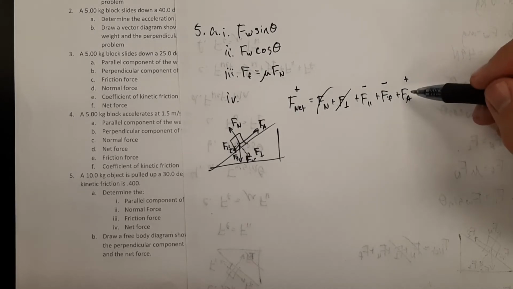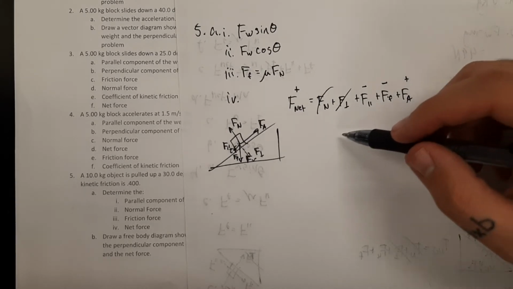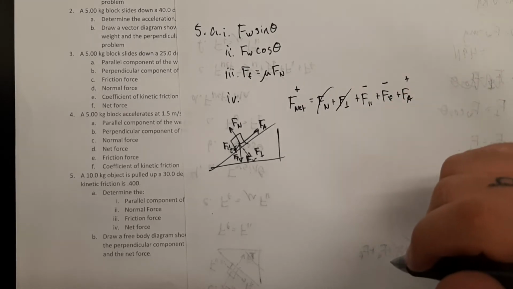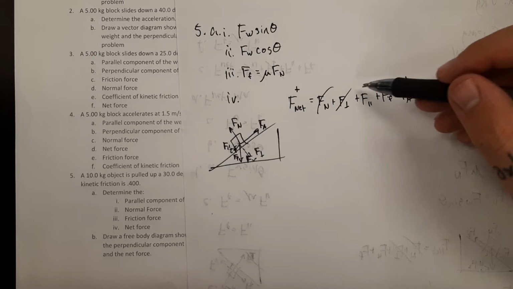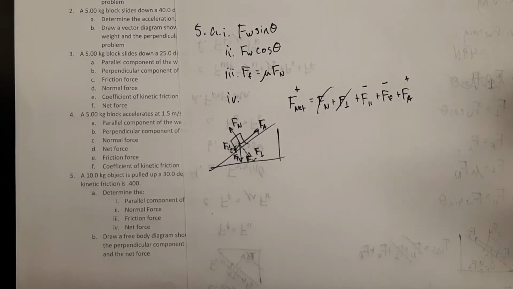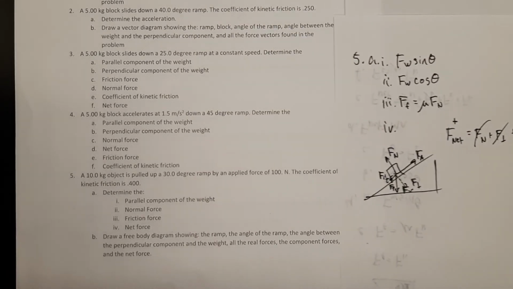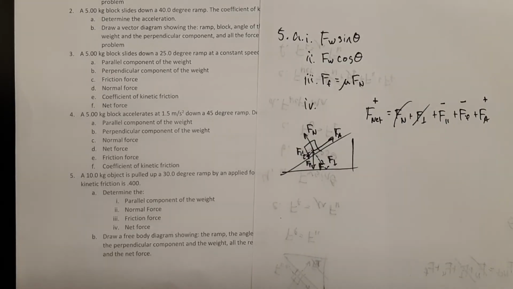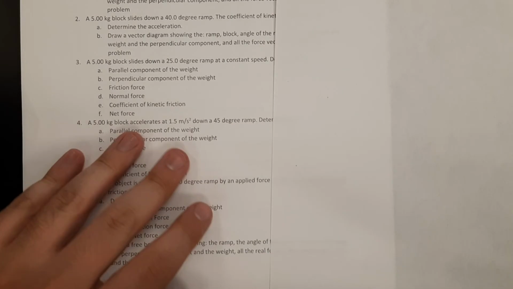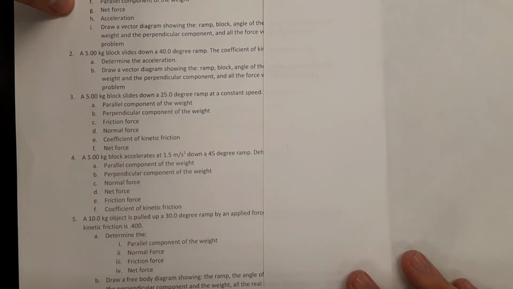Okay, now when you're looking for your FA, these are both negative, so that means you're adding them to the other side. Sorry, you're not looking for FA. You already got FA. So it's just going to be 100 minus these two forces to find your net force. Okay? And drawing all of that stuff. Hey, look, we already did it. So draw that diagram. Last one. Let's go. All right.